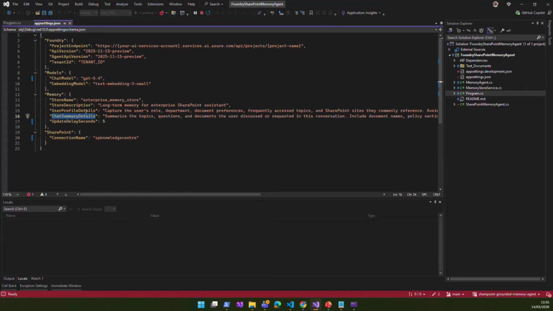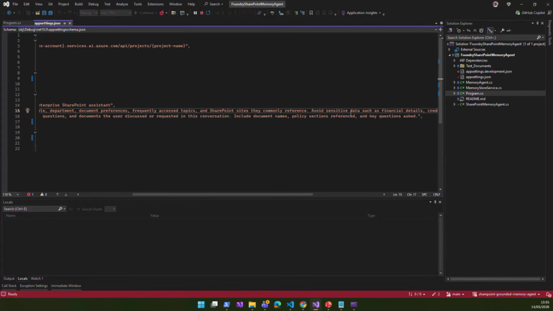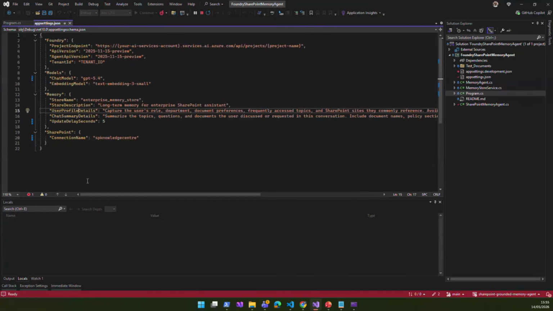These are the instructions you give to the LLM to let it know what to capture and store. So for example, for the user profile, I told it to use the user's role, department, document preferences, and some other information from the user, and ignore everything else. And also for the chat summary, you can say what to keep and what to ignore.